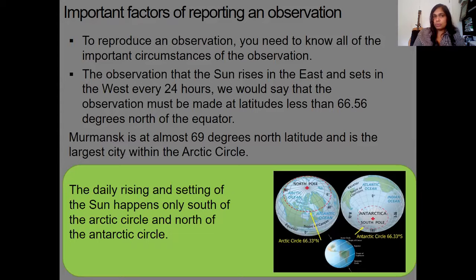When you are presenting your observation scientifically, you need to be very specific in reporting it. For example, instead of saying I saw sunrise at 6:52 p.m. yesterday, you need to add more details, like, I saw the sun rise from the east at 6:52 p.m. on August 23rd, and my latitude is this and that. Right? So you need to be more specific about the location, about the time, and what you have observed.